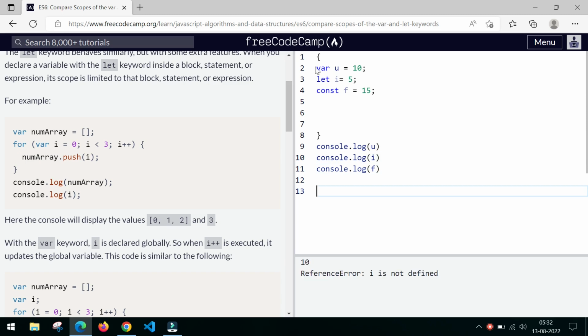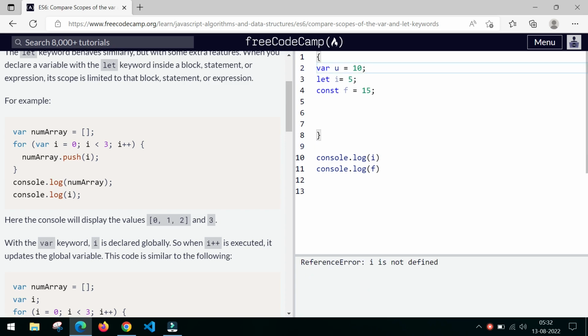I have declared the u variable with the var keyword and I have assigned 10. Now I am displaying it outside the block. This is the block and I am displaying it outside the block. So the output is 10. But when I try to display the variable i, which I declared with the let keyword, it shows a reference error: i is not defined.